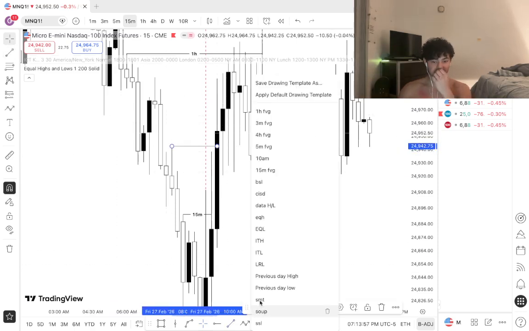So those are prices that I want to see price rebalance to then keep going lower, because I want to see a cycle of liquidity. I want to see a cycle of liquidity, of buy side liquidity, to then go seek sell side liquidity. So I was open to maybe take longs. Where is this?